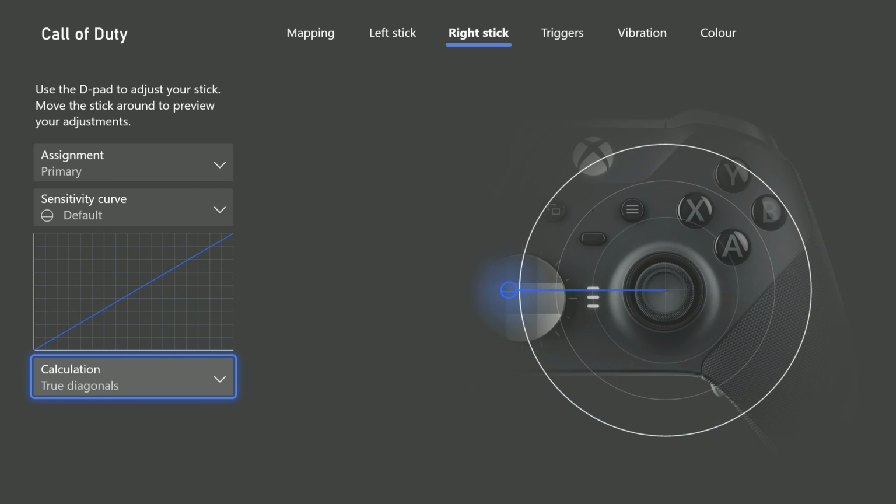This setting right here will make your aim massively better, because as you can see, obviously I don't have a hand cam, but this is going exactly where I'm moving the joystick. It is exactly where it needs to be. So yeah, right stick, change it to true diagonals. Thank me later, you will understand massively when you use this setting.